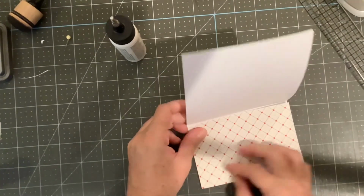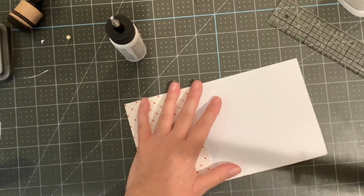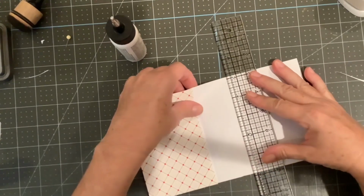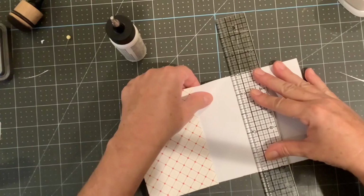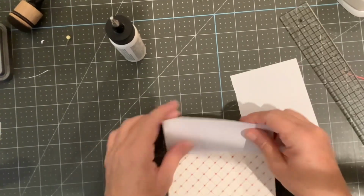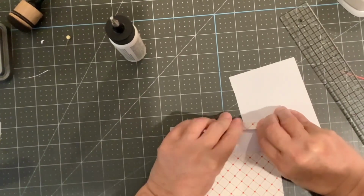Pretty good. Okay. And tear, I'm not going to do the doubling over this time. Just going to make a nice big pocket. And then the other thing you could do too, if you don't want to do like I did on the first one, you can also just do like this so that it gives it just a nice rim there.